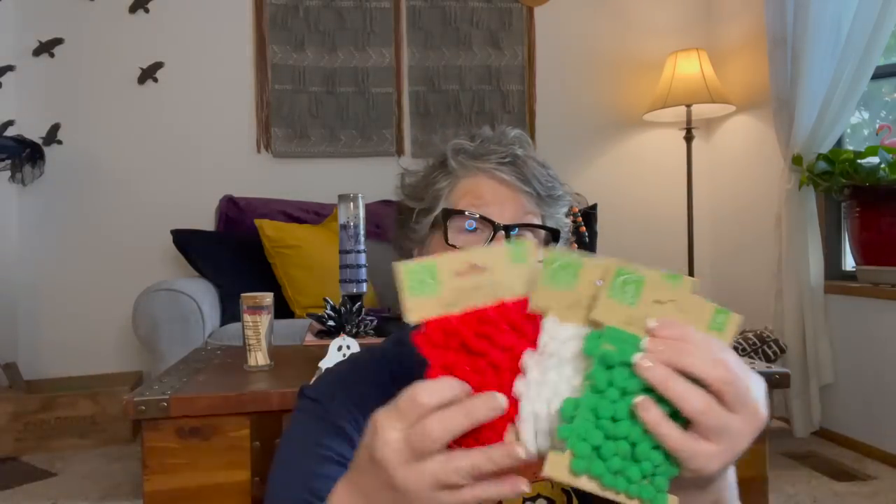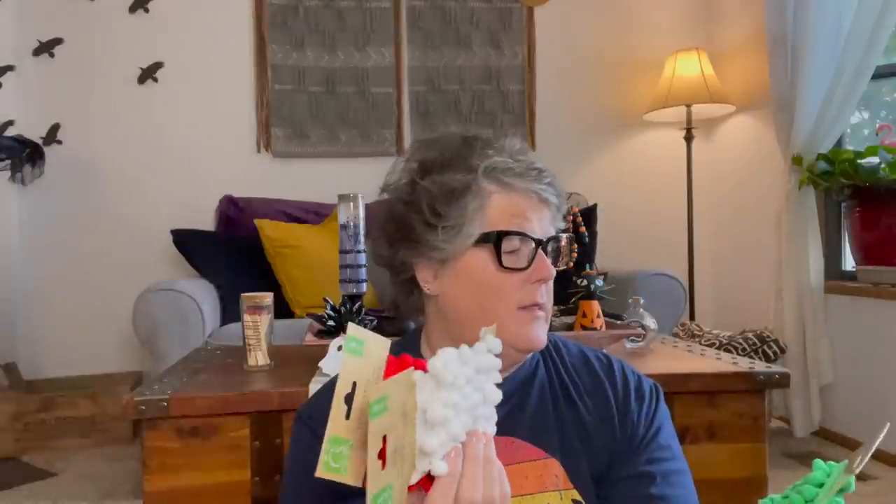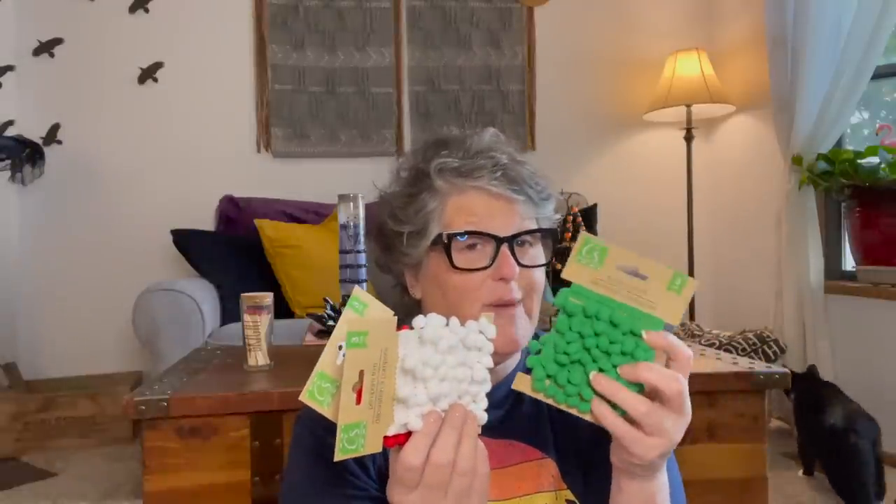I found the pom poms. I got them in green, white, and red. If I see some more white, I might get it because I feel like I can use white all the time. Red for Valentine's Day and green for St. Patrick's Day. I always try to think ahead to different seasons and what I can use these crafts for if I don't get to it for Christmas, because I do buy a lot of stuff I can't always get to right away. And when I don't, I donate at the end of the season. These are a very good deal — they're big pom poms and you get three yards of trim. So I grabbed one of each.